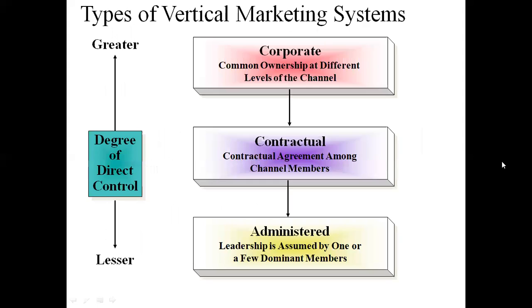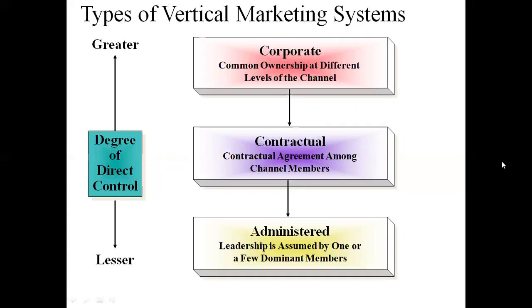So to avoid such kinds of conflicts, some businesses came with a new concept called vertical marketing system. Now let us learn what a vertical marketing system is and how it works. In a vertical marketing system, distinct pieces in the distribution channel, like producers, wholesalers, and retailers, all work together as a unit to deliver the product to the end customer.